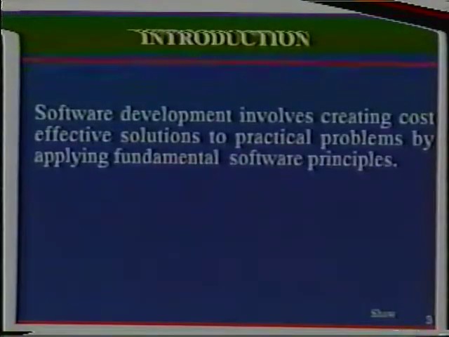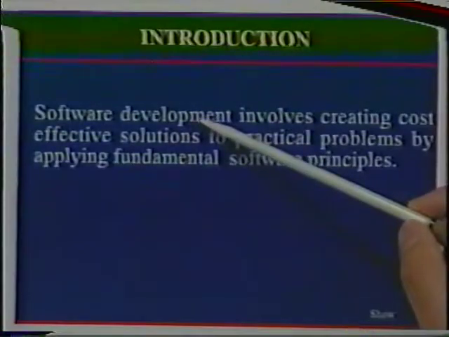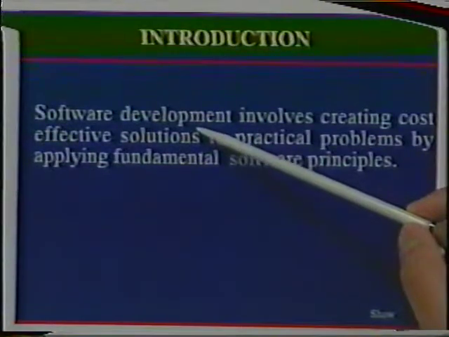Software development involves creating cost-effective solutions to practical problems by applying fundamental software principles. What does that mean? In engineering, we do create cost-effective solutions to practical problems, but we apply fundamental engineering principles. Many people call this software engineering, but I tend to use the word software development because engineering means something to me. However, in this module I will wear my software hat and talk about software development.